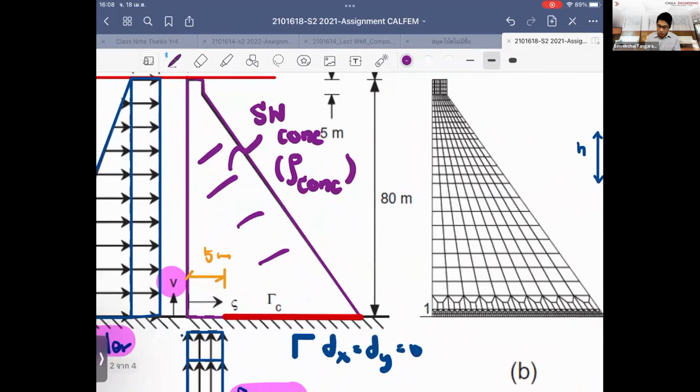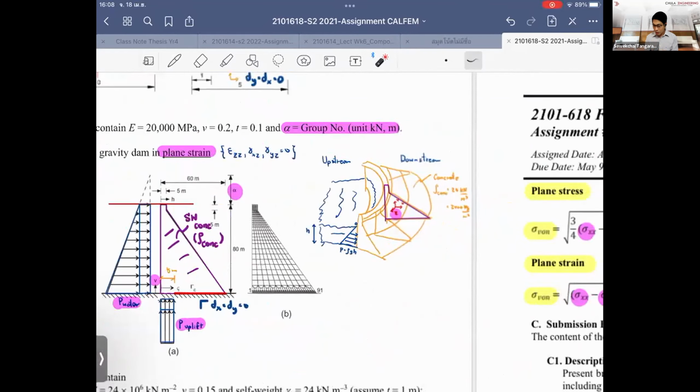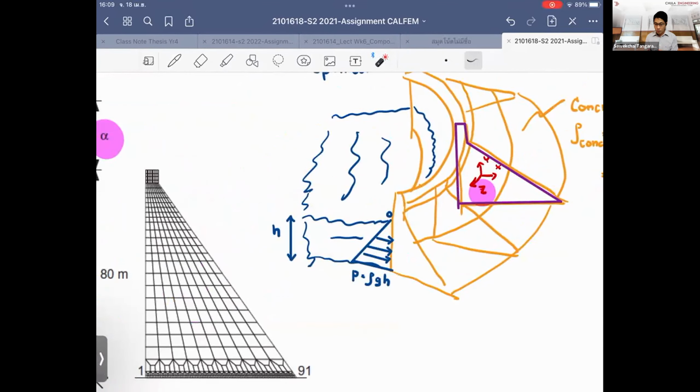So that in total, we give you the resisting force. The only thing that resists the hydraulic or water pressure is the concrete self-weight, which is huge. If you're looking at this, it's a huge mass of concrete trying to resist the hydraulic force that comes from the water.